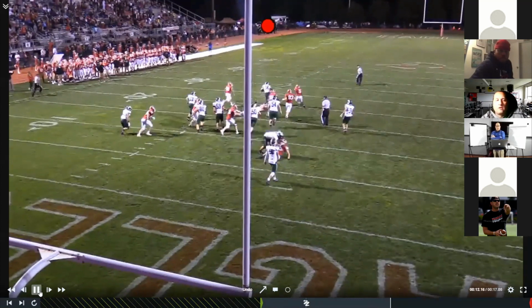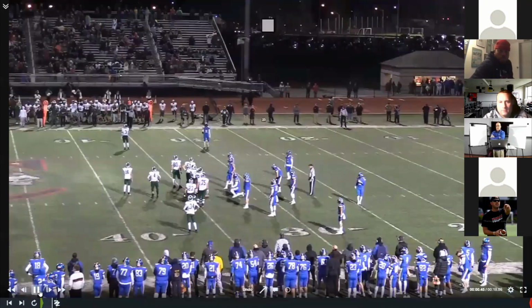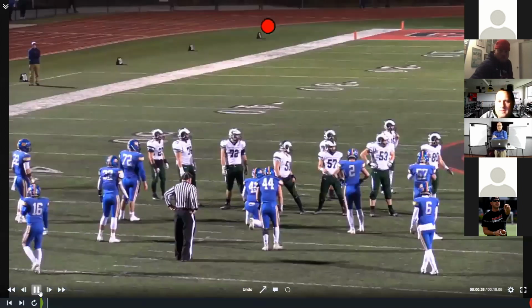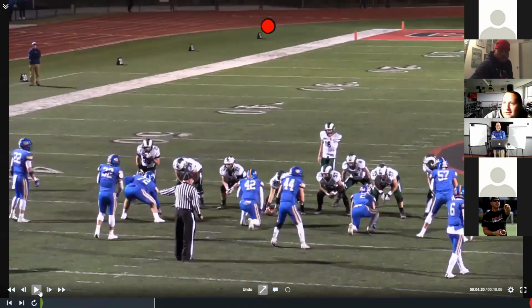Our philosophy of our program for winning, one of the foundations is play great defense, play great special teams, and ball security. And one way to have ball security is to control the clock and make sure they're not getting it. Keep that good quarterback who's going to Notre Dame off the field, right? That's sometimes our best defense. My defensive coordinator, he'll yell at me, "Why are you throwing the ball?" And I was like, I can't run over everybody.